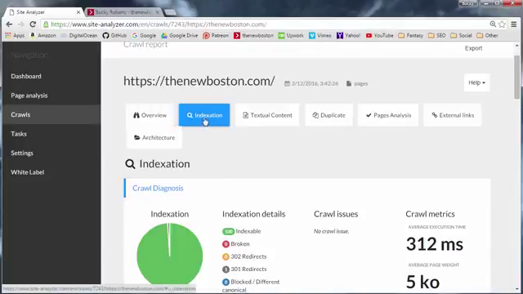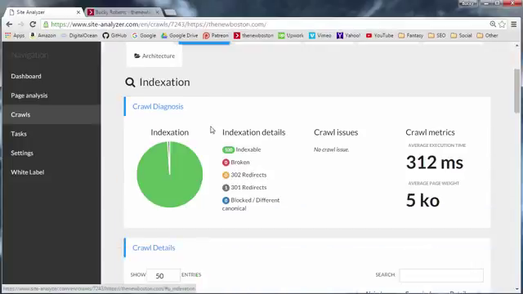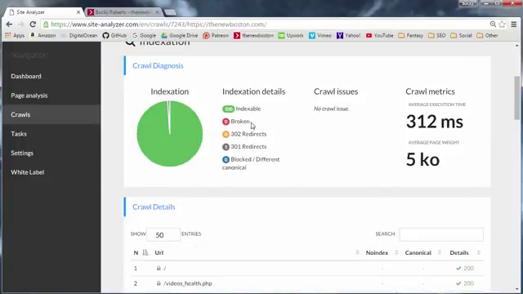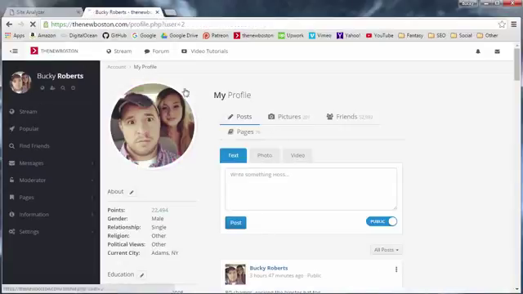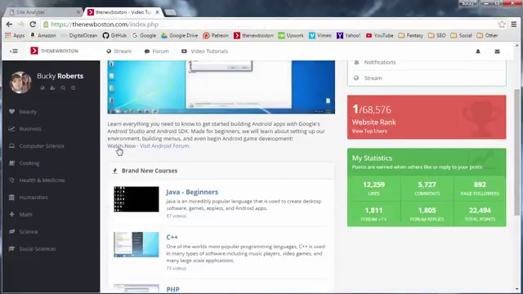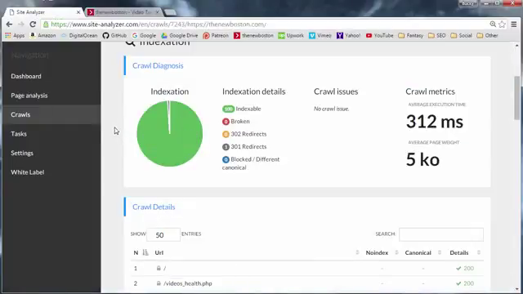The first one is this indexation. Pretty cool word. What this section essentially does is it checks for broken links. Now a broken link is, let's say we have a link like this one, but it was incorrect. Maybe whenever I was making the website, I typed in the URL wrong, or maybe it links to a page that doesn't exist anymore, or maybe it just doesn't link to anything. Those are all broken links, links that don't work as they should. Now, a general rule is you want to have 0 broken links on your page.